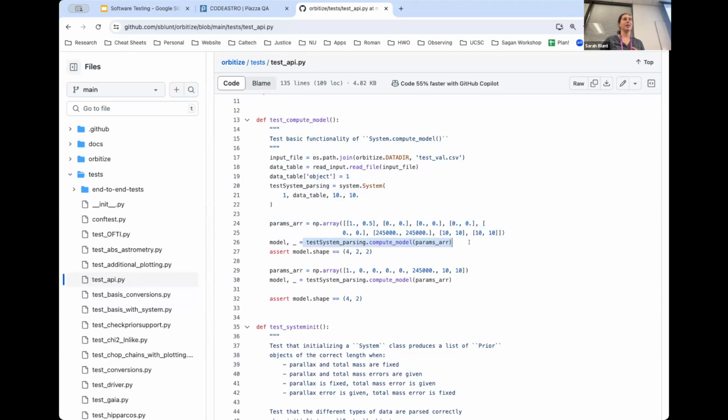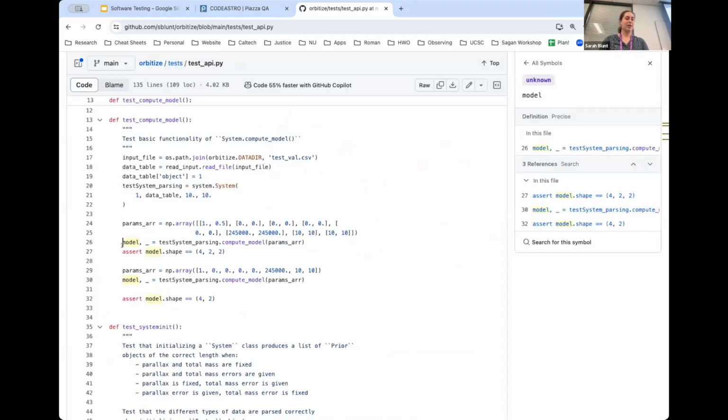Imagine that we're fitting a line, we give it m and b, and test that it's computing the prediction of the line for those parameters. Within this, we're asserting that the model shape is correct, and also for a different type of parameter inputs, that the shape is correct. So we're not doing anything fancy here. We're just saying, make sure that when you run this one function, the outputs look approximately right.